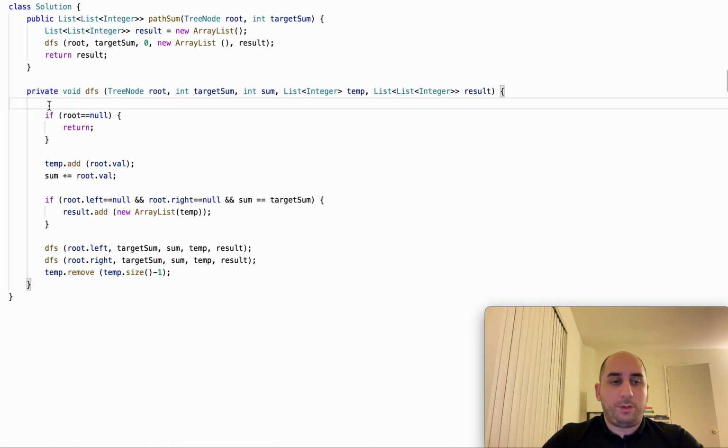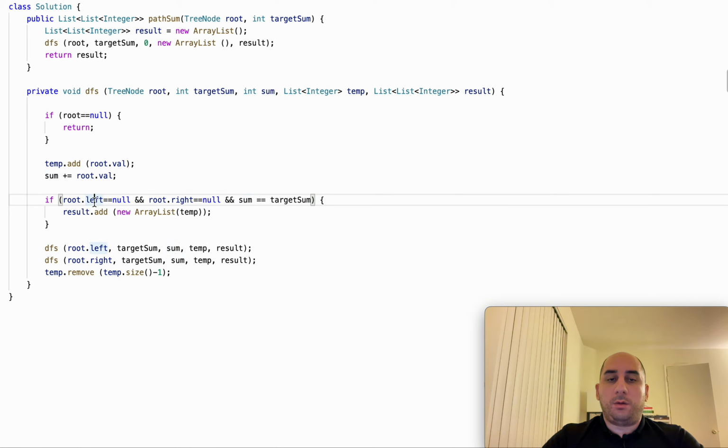So let's go over it one more time. First thing that we are doing, we are creating our result, and we are creating our DFS where we are passing our result. Our result collects all the root to leaf paths where the sum is equal to our target sum. First we are checking if it's null, then we are just returning. Next we are adding our value to our temp, and we are adding that to our sum.